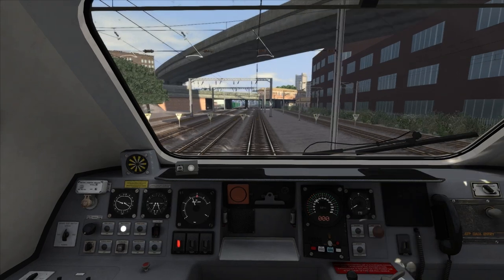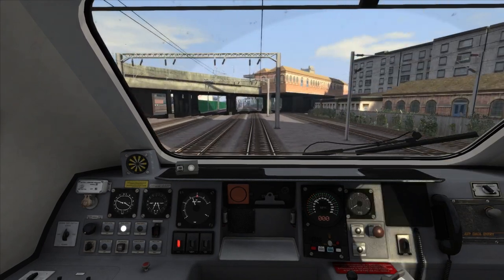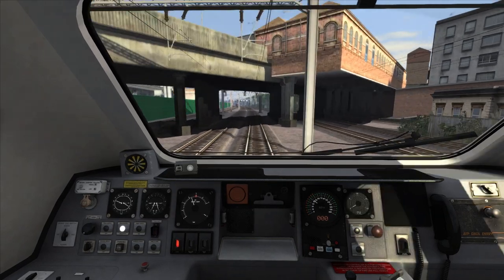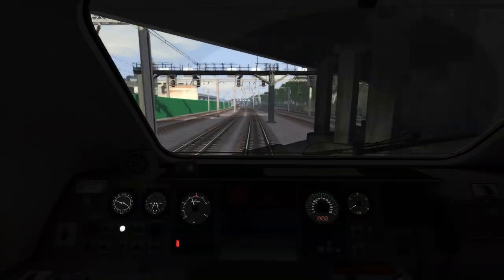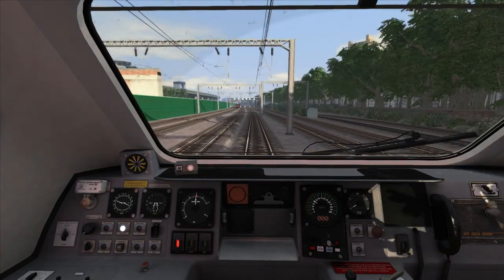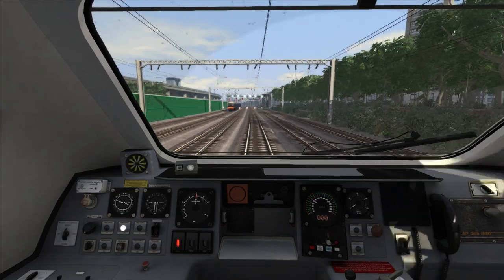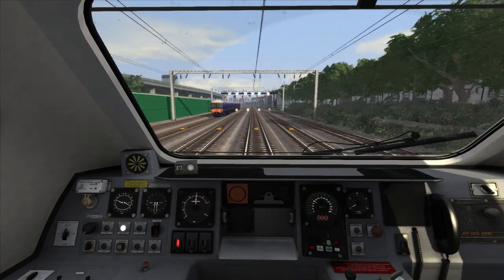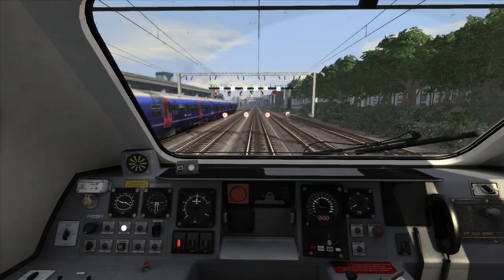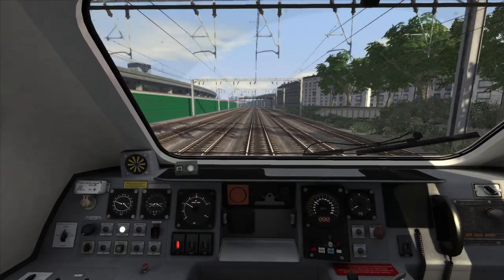We've now got the warning for the upcoming 40 mile per hour speed limit. I've put the brakes into step 1, as I know the 40 board's still a little way off. I just think I can slow down nice and gently for that speed restriction. Looks like I can just see the 40 board's coming up now. I've now released the brakes completely, and once again I'm just going to allow the train to coast at this point. We shouldn't need any power here on the approaches to Paddington Station.